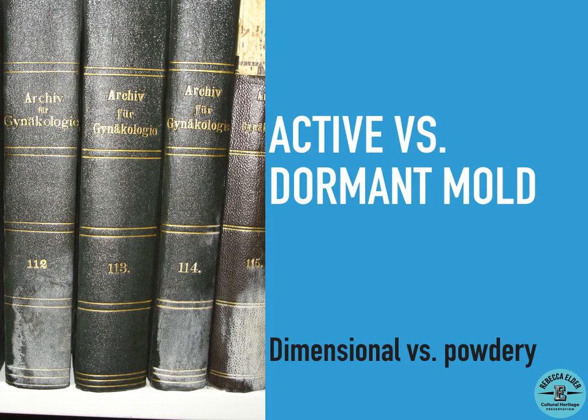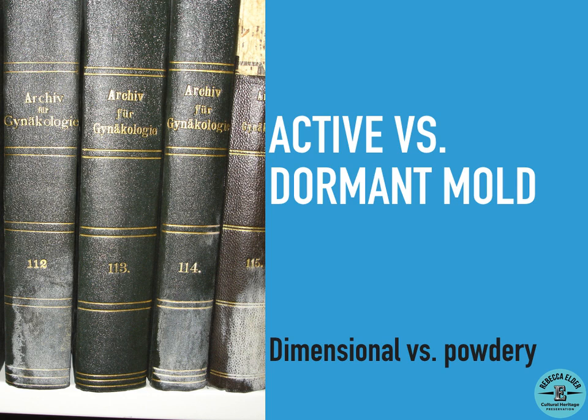Which is a great lead into talking about active versus dormant mold. Mold will grow actively when your relative humidity is above 65% for 3 days or more, as we just said. Below 65% relative humidity, mold reverts to a dormant or inactive state. So this is really important, and it's important to know how to tell the difference, because you can't do mold remediation from an active mold outbreak. You have to wait till you get to dormant again.